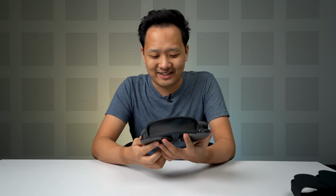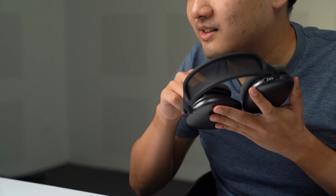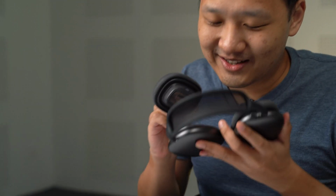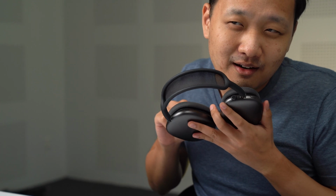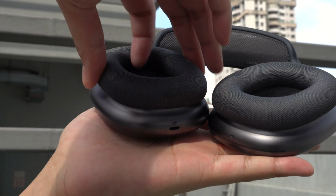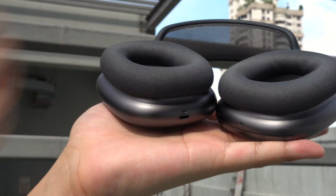Which brings me to the next thing that I really like about these headphones, which is that the ear cups are magnetic. Just listen to that. Oh. Ooh. Dude, magnets are just something else. They make everything feel more premium. Seriously, that is such an ingenious way to do ear cups, right?